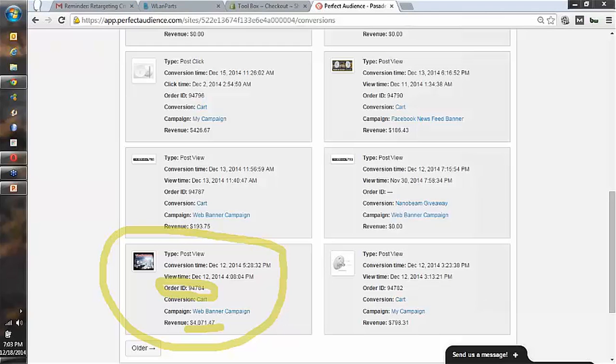This is why the conversion pixel is so incredibly important, because this gives you data that nobody else has. And then you can say, okay, I'm getting a lot of view-through conversions on this ad, and it's resulting on average in this thing, so I want to make sure I keep this one running, even if it's not profitable on the front end, because I'm getting the view-through conversions on this type of ad. And it's a post view, so post view is a Facebook view, right? No, it's just a banner. Just a banner view.